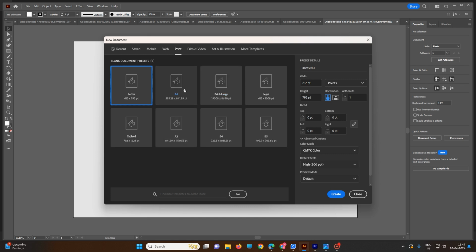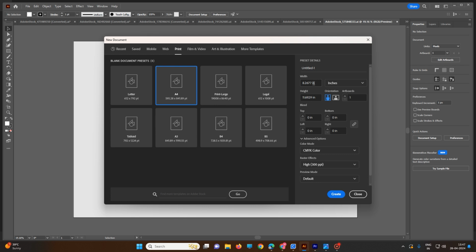Just choose this, and here you can choose your height and width yourself, or here you can change the unit, whatever unit you want. If you know inches, you can choose inch also. So 8 inch by 11 inch, this is the A4 size.